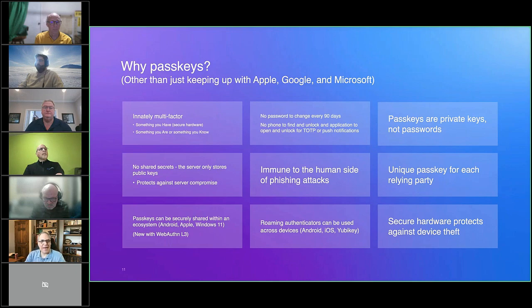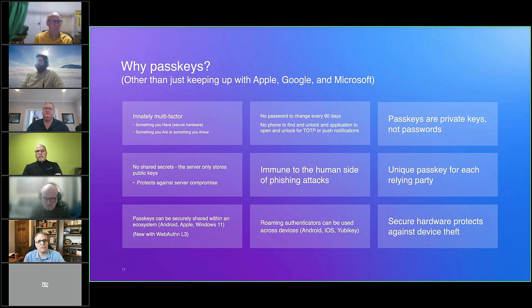So that's something you have, the secure hardware. And in order to unlock it, you need Face ID or Touch ID, a fingerprint, something you are, or something you know, such as a PIN or a password to unlock that secure hardware. So these passkeys are innately multi-factor. This means you're not dealing with a password and a code or a password and a push notification.